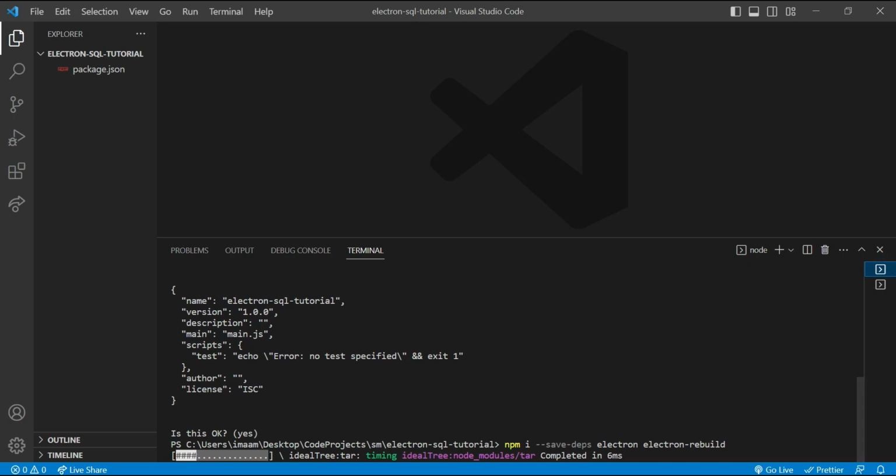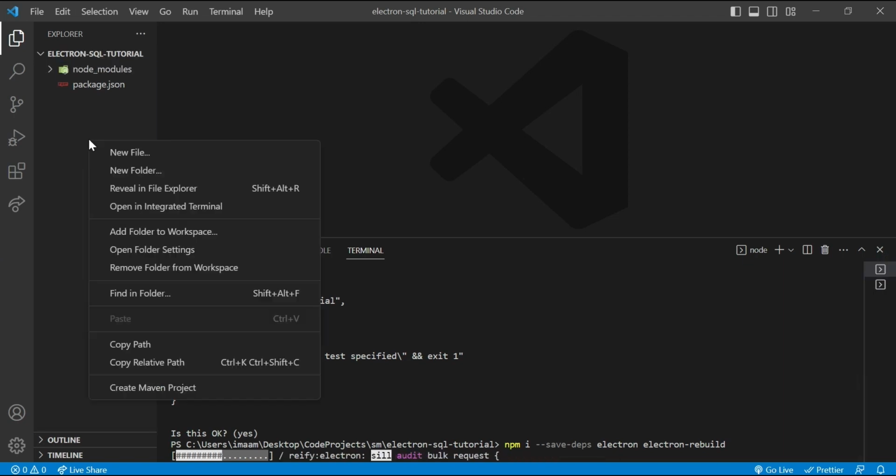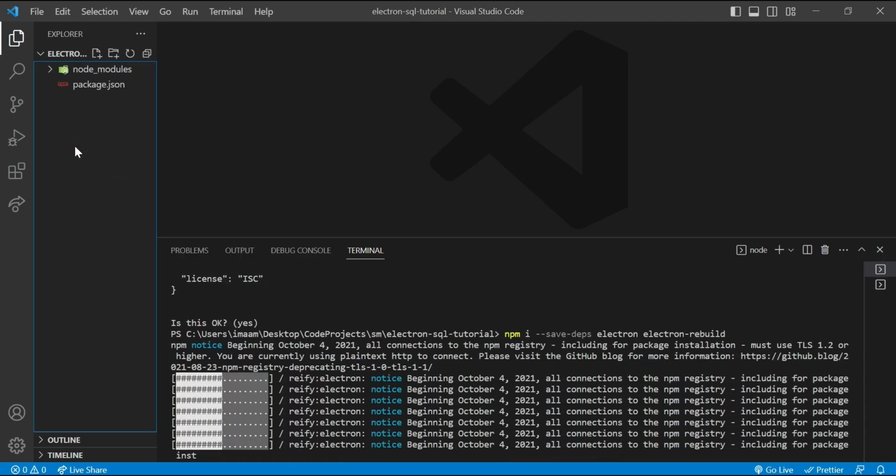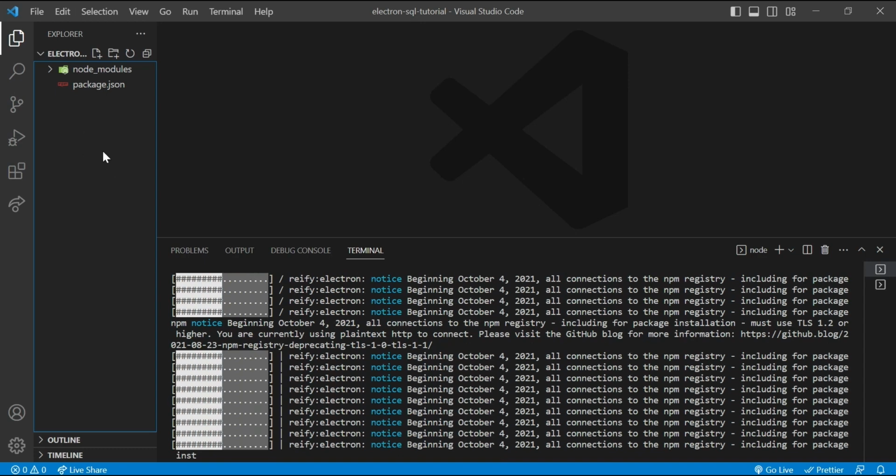This is still running. While all of this is running, let's set up our file structure.